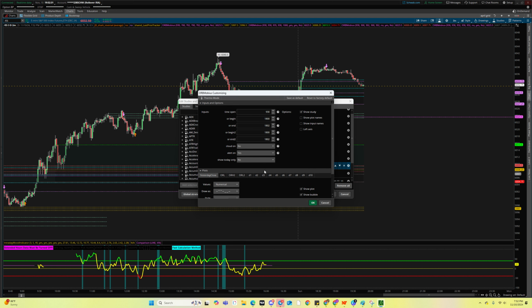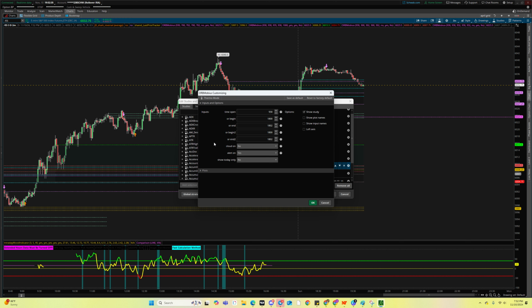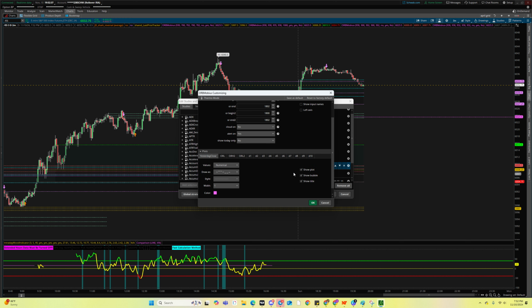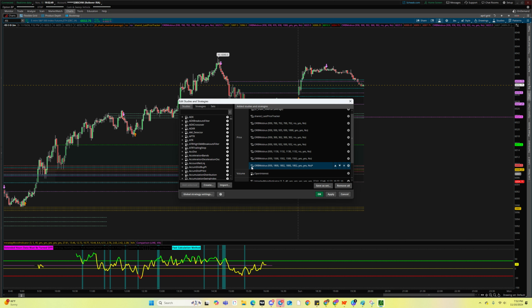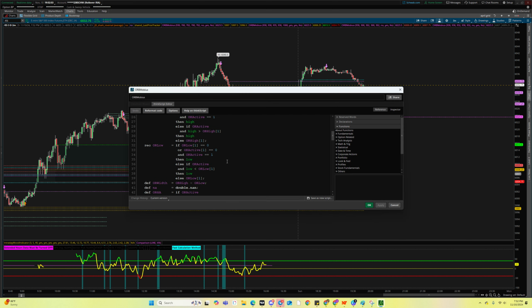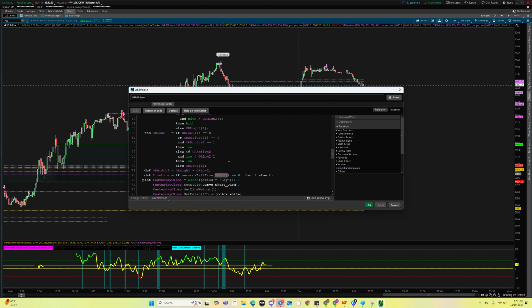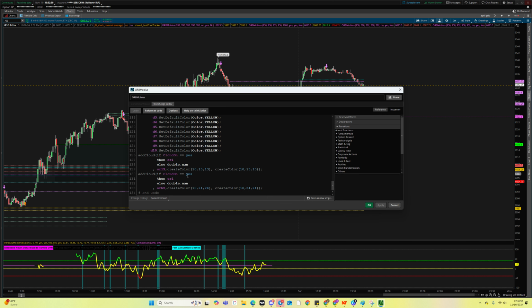I don't remember much about ThinkorSwim anymore, but I know that you can change the cloud to a different color. I might need to go in the code. I don't want to get too deep into this, but I know you can just change the color for the cloud.